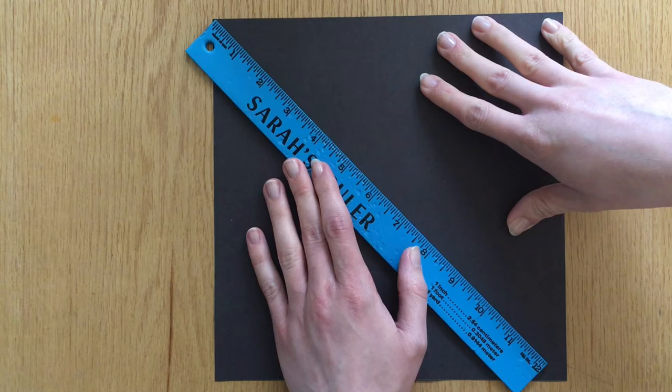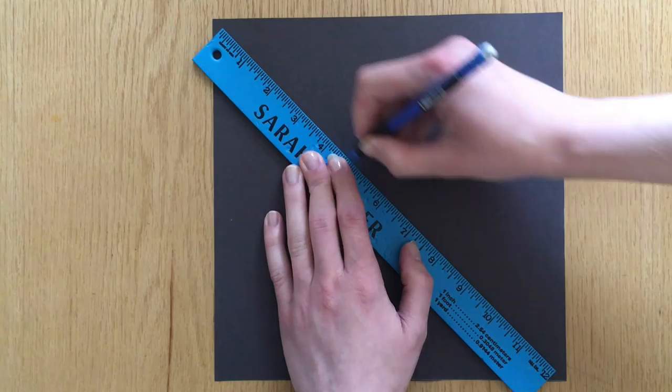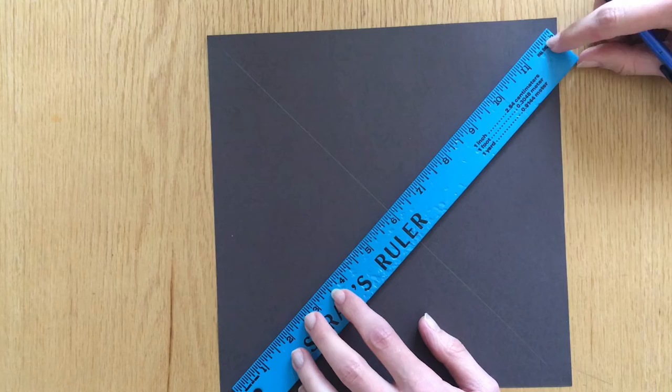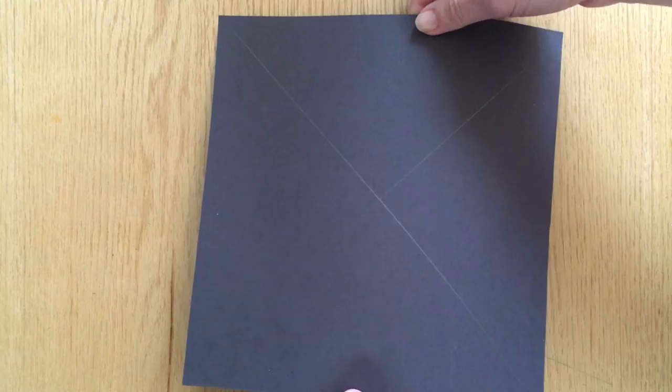And now with my remaining square, I'm going to draw an X. Now, my paper is a little bit longer than my ruler, so I'm just going to sort of eyeball it here, but you could also grab a longer measuring tool if you, like me, need one. So I've placed the ruler across the diagonals, drew one, then I'm moving it to the other diagonals and drawing another line. And you can now see that this X on my paper goes right through the middle.